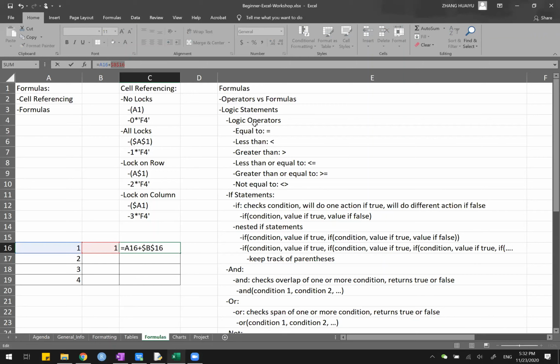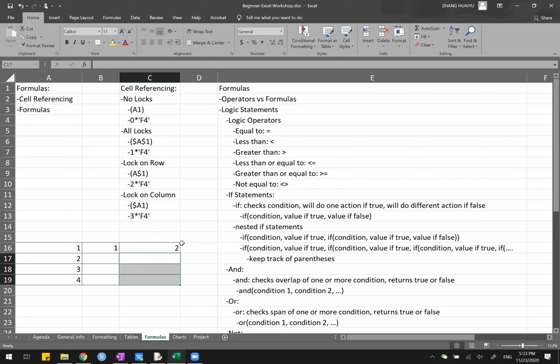And if you hit F4 multiple times, you can see it shift between different states. Sometimes there's a dollar sign in front of the number. Sometimes there's the dollar sign in front of the character that refers to the columns. You can lock the column reference and row reference separately or altogether, or not at all. So in this case, I'm going to lock B16 as the particular cell. If you lock both, it's basically a particular cell. So we're going to lock that, and we are going to reapply the formulas. See, now it works all right. 2 + 1 is 3, this 4 is 5. So now it works all right.